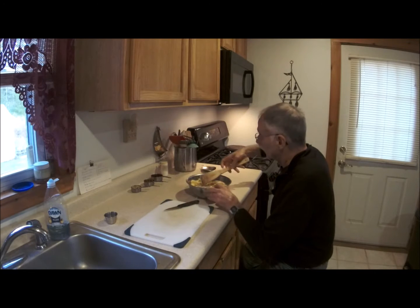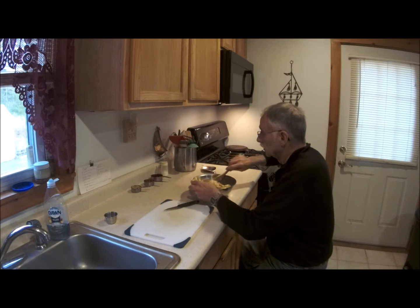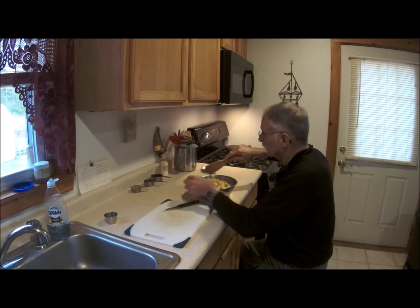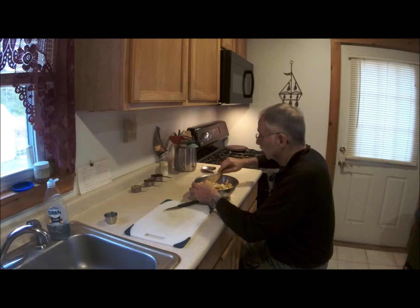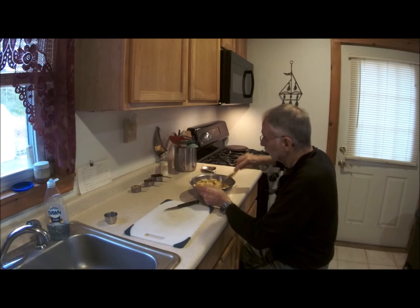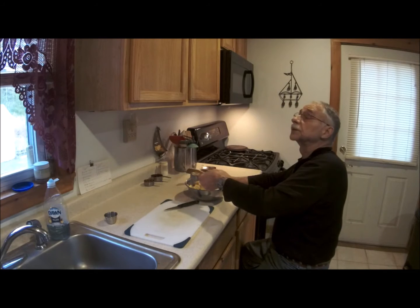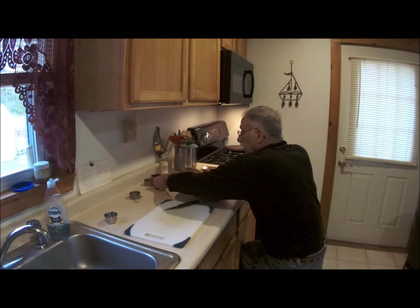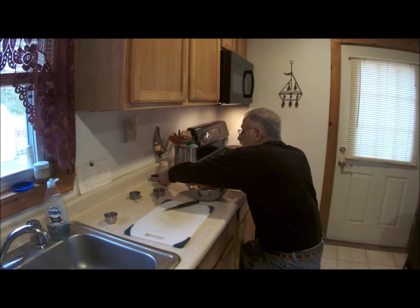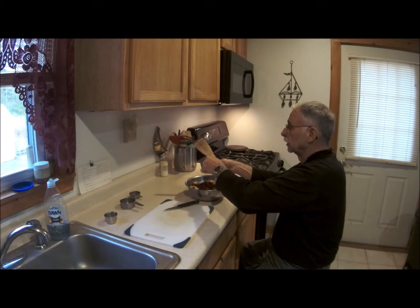All right. I like to get everything coated as much as possible. And it'll coat again once it gets mushy. All right. Now we got that part done. That's in no particular order, as they say. In go the walnuts. In go the raisins. In go the cranberries. Oh, I missed a couple. And we can't have that.